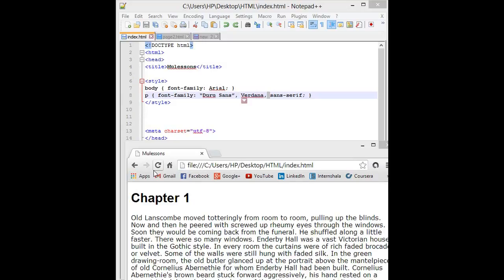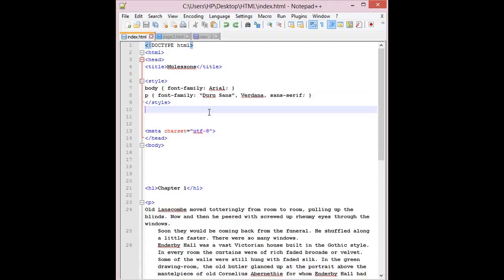In 2010, however, there was a boom in browser support for embedded web fonts using the CSS @font-face rule. So it became possible for designers to provide their own fonts. But back to our font family rule.